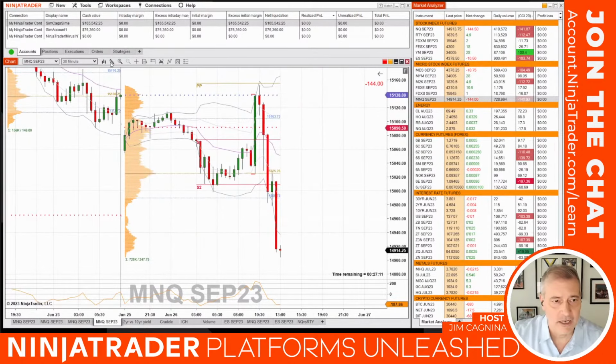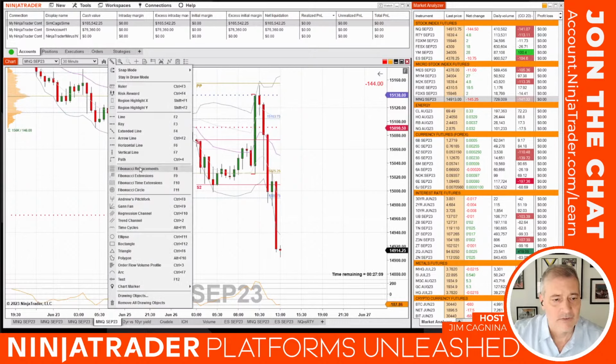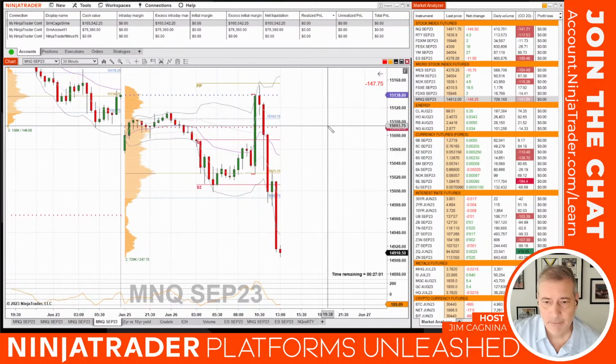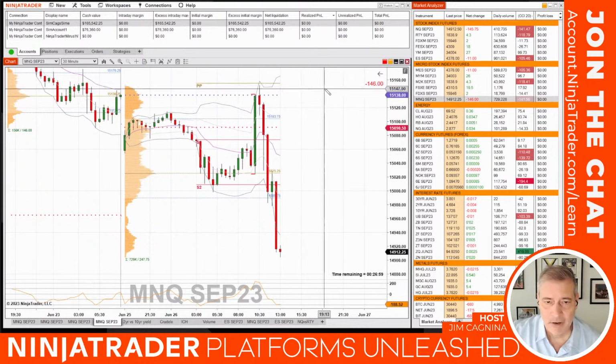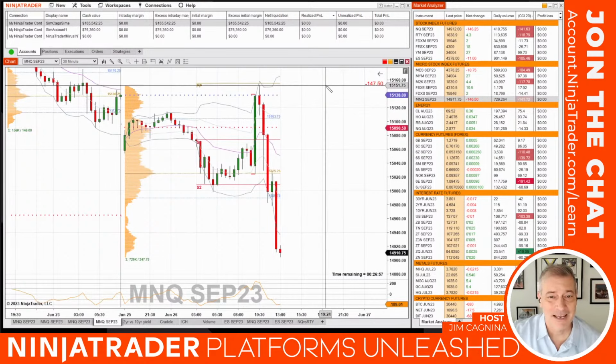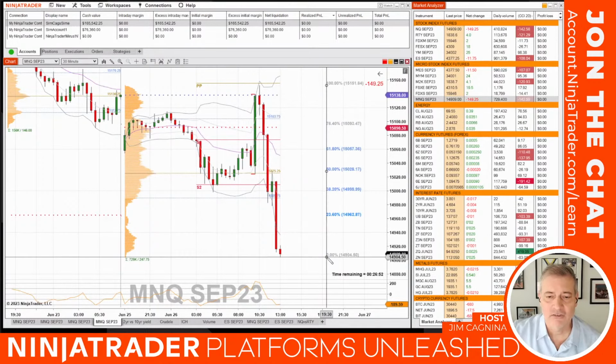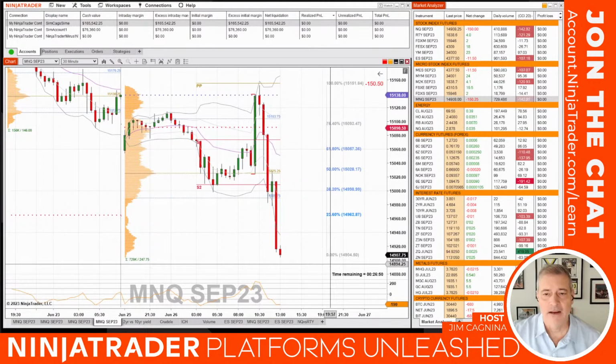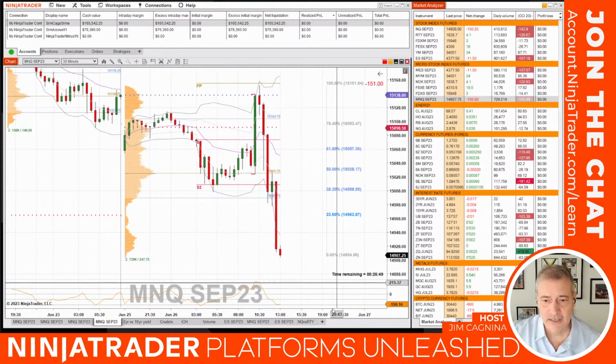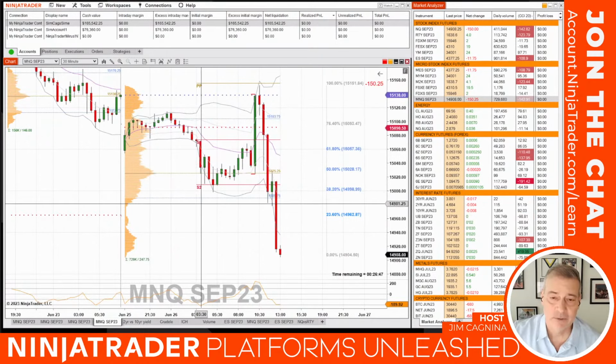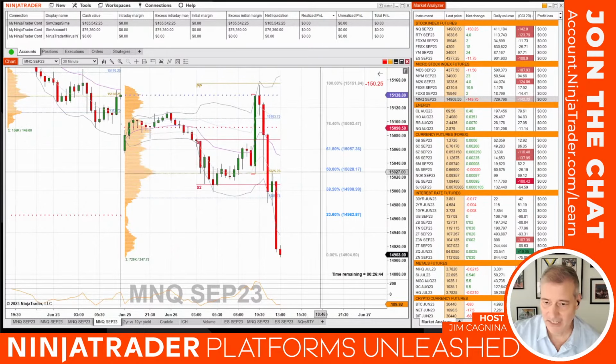Fibonacci is the one we were just talking about. Pencil, Fibonacci retracement. Or you could hit the F8 key on your keyboard if you want to use your keyboard. And I'm going to click on it. Now it activates that pen. You see that pencil or pen? I'm going to pick where I want the Fibonacci to start. Click once, drag my mouse down to where I want it to end, and then I've drawn that line. So just click once I activate the Fibonacci tool, right? And it applies it right there.